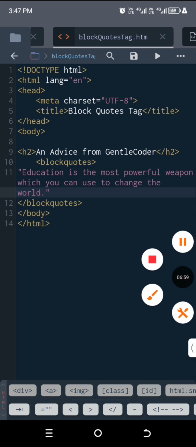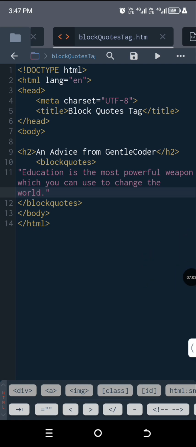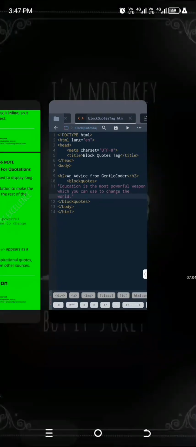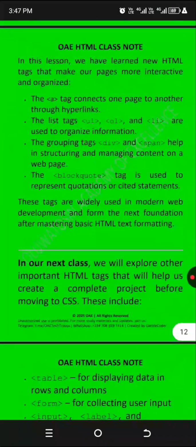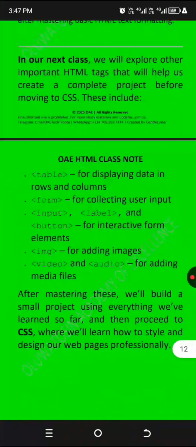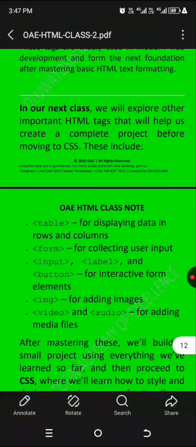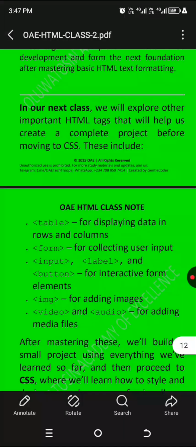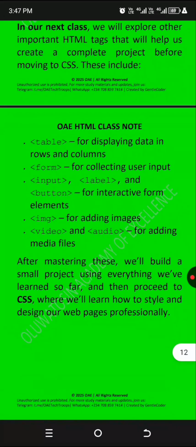So in our next class, we will move to more powerful HTML tags that help us prepare for our first few projects. We'll be talking about table to organize data in rows and columns, forms to collect user inputs, and the input label button for interactive form elements.